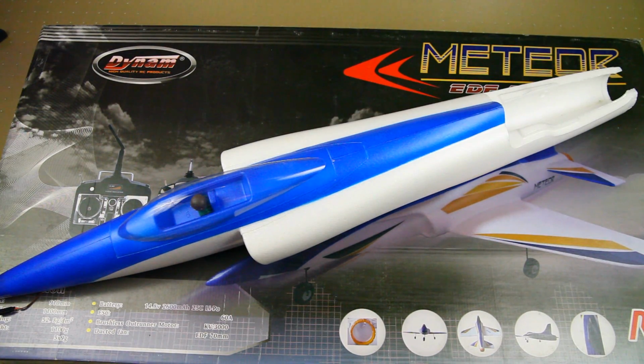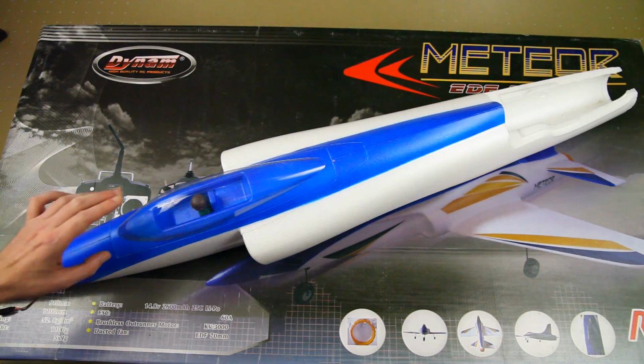Now this plane, I wouldn't call it a really scale plane. It doesn't have stickers, decals on it from any kind of squadron or something. It's just an EDF jet meant to fly nicely, and I'm all for that. Generally scale planes don't work as well as planes that have been designed from the ground up to be RC planes. But, well, again, obviously I haven't flown this plane yet.